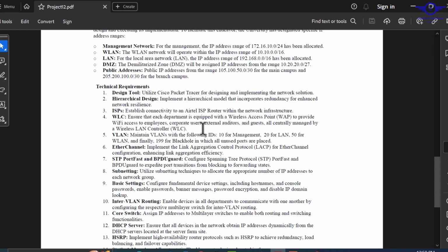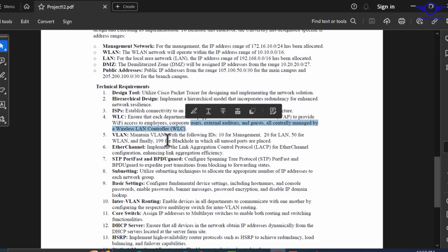Actually, this one I took from the last project. Here we're just going to have employees, corporate users, and guests. And maybe no problem if you have external auditors, even though I took it from the last project. Okay, and all of these are managed by the WLC.